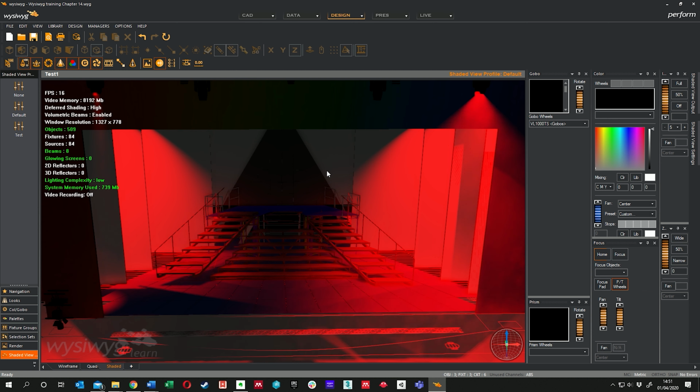But for now, we're going to call it a day. We're going to move on to chapter 7 soon. We're going to look at the presentation mode, which is where we create all of our paperwork and documentation if we want to use the Wysiwyg system to create all that for us.